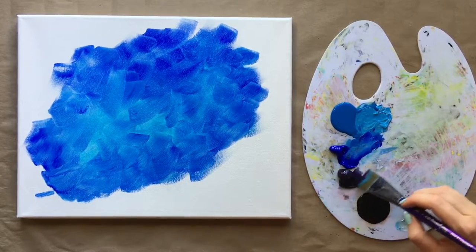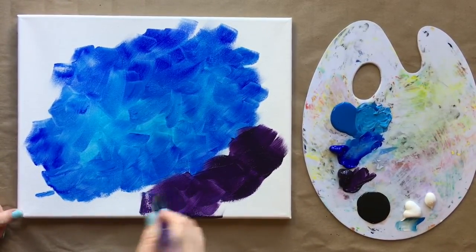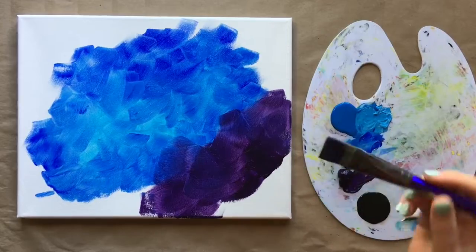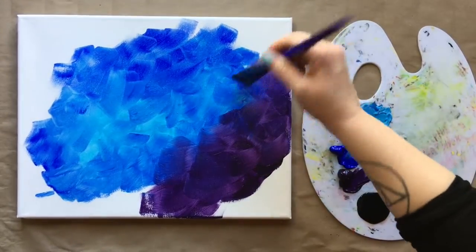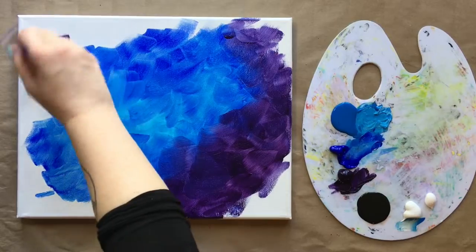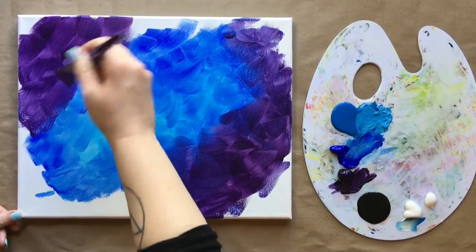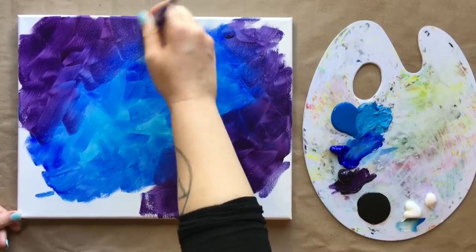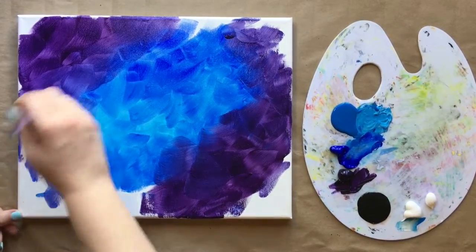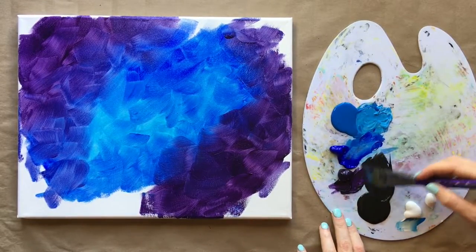And then we're going to grab some purple. I don't use white with the purple because that's going to be a little bit too light. So we actually want to have just the center part be on the light side. We're going to go pretty dark as we work our way out all the way to our edges. Blending the colors together, picking the color up and pulling it into the other color, and back and forth. Developing dexterity.